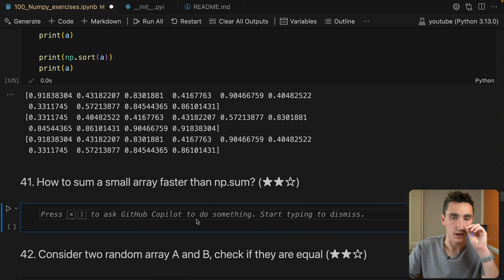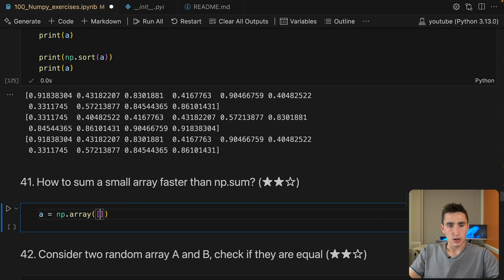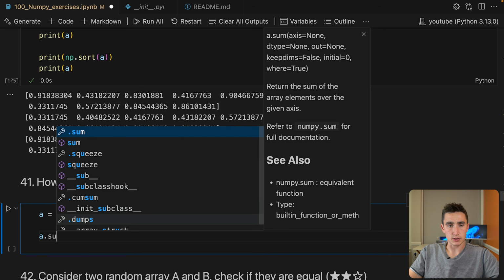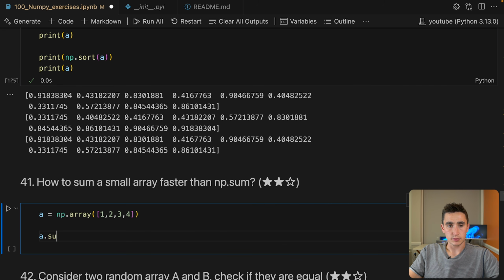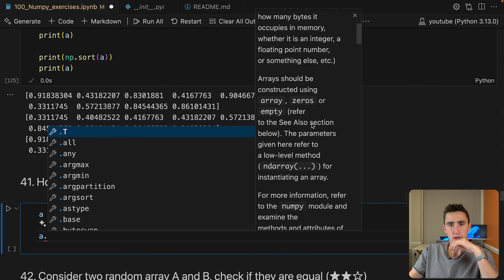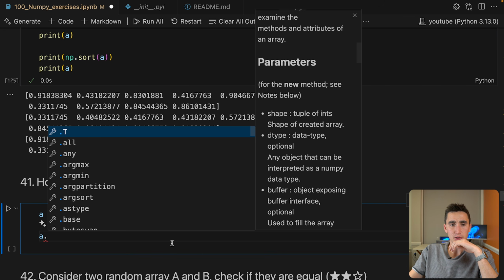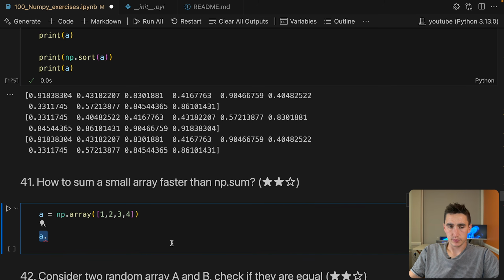How to sum a small array faster than np.sum? a.sum. This is weird. Maybe cumulative sum? I mean, I could just do a.sum.